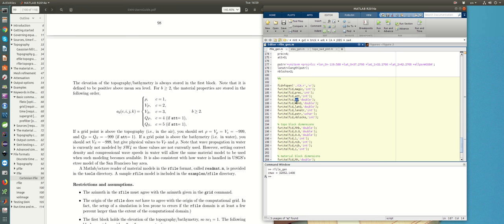The requirement is that the azimuth has to be... the R file basically specifies the cube for the velocity model. But the grid spacing and the grid for the actual wave propagation simulation doesn't have to be exactly the same as the grid for defining the velocity model. It can have a smaller grid spacing, for example.